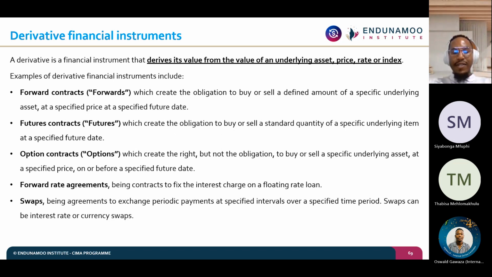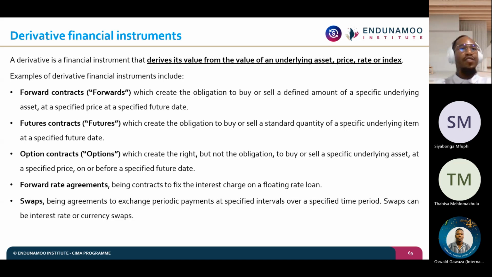You borrow 100,000, the interest on it is prime plus 2. Because the interest is prime plus 2, the payments that you make will be influenced by the interest. As soon as the repo rate goes up, it will then push the prime rate to go up, which will make your payments go up. I, on the other hand, then go to ABSA and I say, ABSA, I also want to borrow the same amount of money as, say, for instance, Tabitha has borrowed, but I want to pay a fixed interest rate.